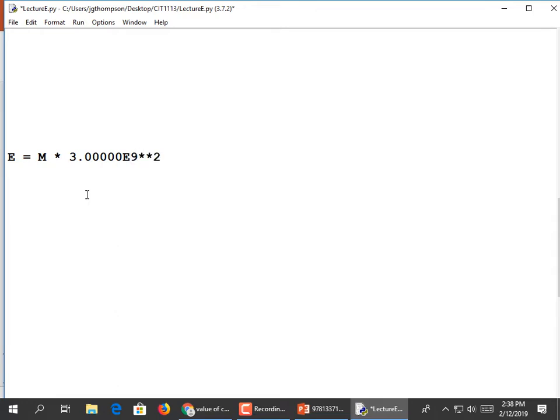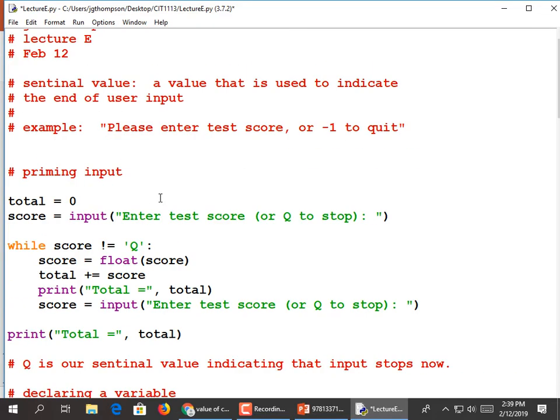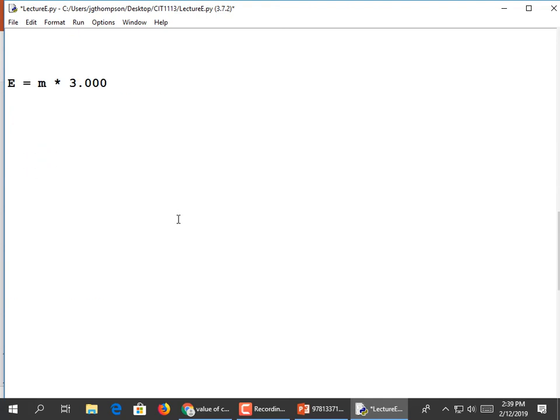There. E is equal to MC squared. I'm feeling real good about it, except that's the wrong value for C. And then later on, I'm using the right value. E is equal to M times 3.00. Or was it really to the 9? I've already forgotten. See, that's why you would use a constant. So there I use the right value. Right. I've just introduced a fairly difficult bug to fix in my code.